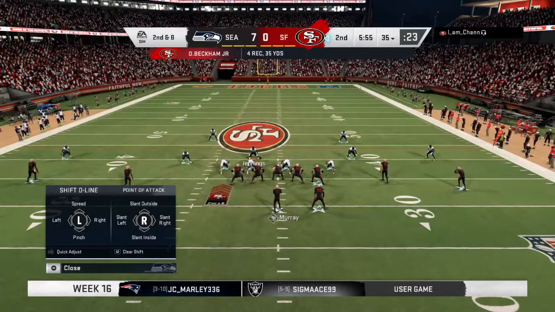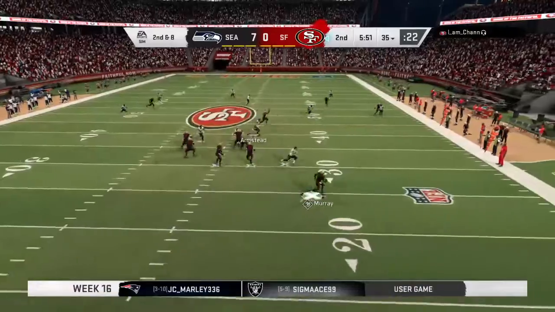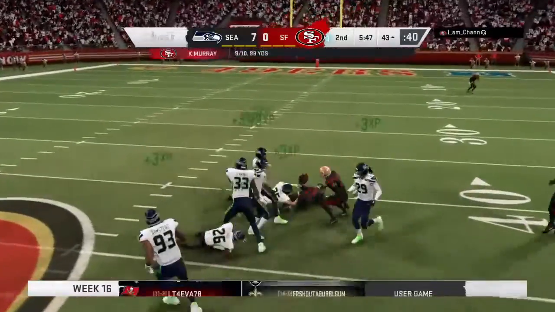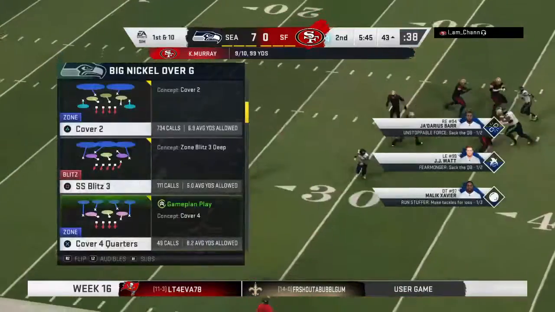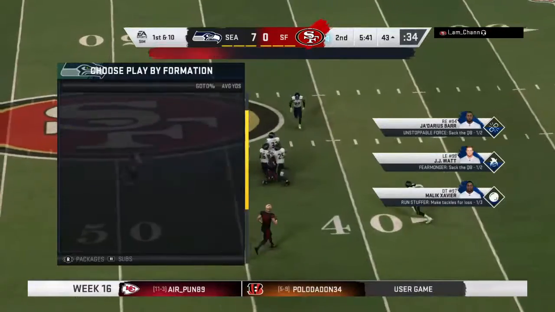On the pickup. It's 2nd and 8. On play action, it's Murray, eluding the pressure right. He's got his all-pro receiver, Michael Thomas. And that'll wind up moving the chains again as the tackle's going to be made at the Seahawks 43.